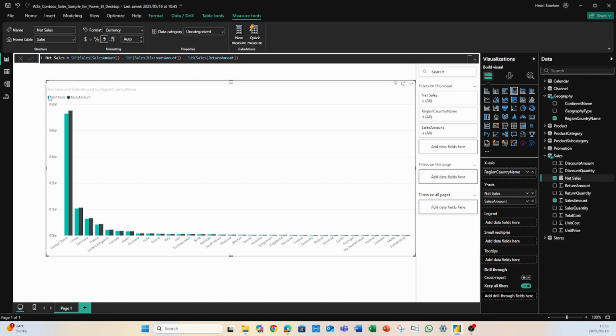Here is the key or the legend to interpret your graph. The green corresponds to net sales, and the black corresponds with sales amount.